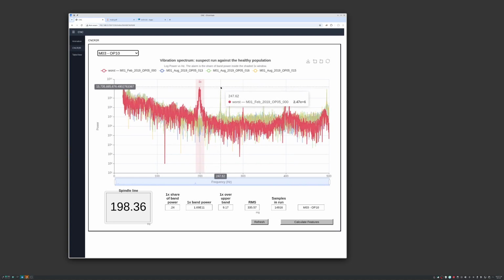But we start to see some artifacts here, and one of the most interesting artifacts is that there's a 250 hertz line here. It turns out that a great many other operations within this environment are running at 250 hertz. So then you start to wonder, when you see a frequency band at 250, and we see the harmonic of that, so it's a real band. Was there the possibility that some of these runs were actually run not at the correct speed of 200 RPM, but actually run at 250 RPM?